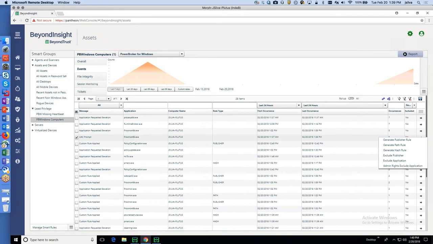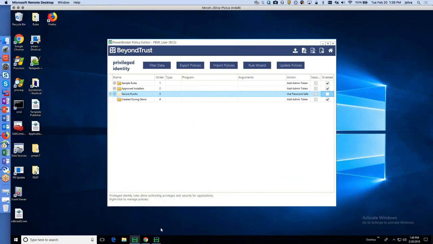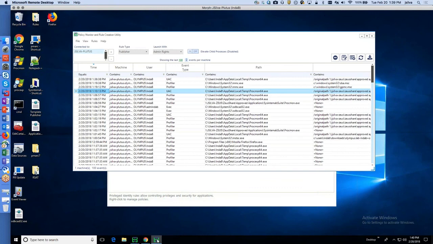So if I had one machine, like in this case, or if I had 10,000 machines, it's all going to centralize into this reporting back end. It's just SQL Server, IIS on top of it, so nothing real fancy going on there. It's just a nice way to know what I need to do next to make sure that my users can run properly. The other option is more local. I'm on this machine right now. I don't necessarily need to shell out and go to this back-end Beyond Insight website. I can just look at that data right here as well. It may not look as pretty as Beyond Insight, but it does the job really, really well.